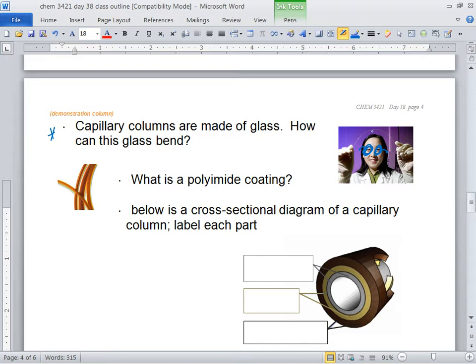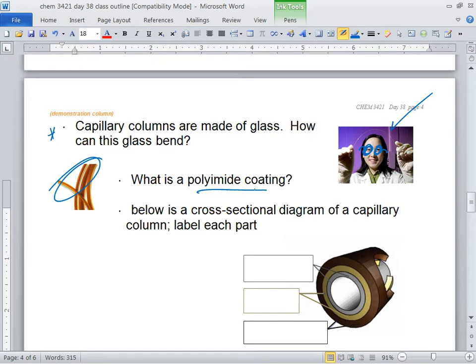So they have to coat this really pure glass with a polymer, polyimide, and it's orange. And why polyimide? I guess it's temperature resistant, it's stable, and cheap. So that's kind of what's going on here. You get ultra pure glass so it can bend, great, but then you have to coat it with this orange polyimide coating so it won't break on you. Okay, protect it from the oxygen and fingerprints and all that kind of stuff.